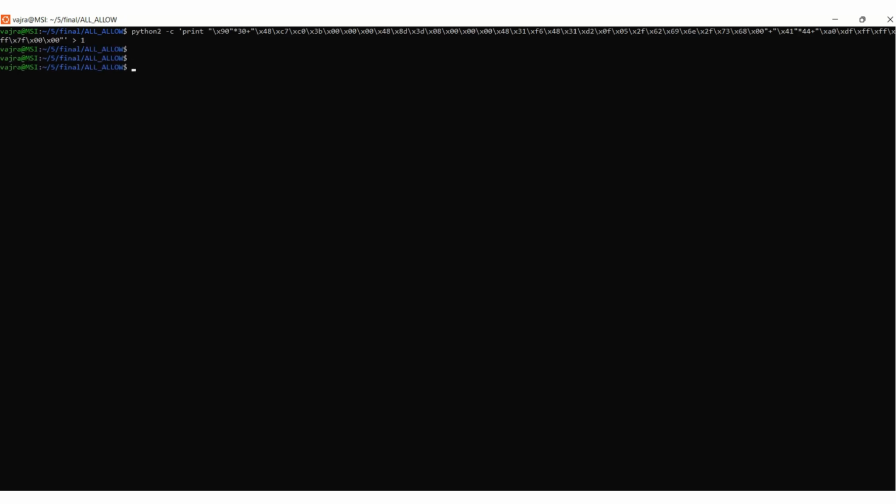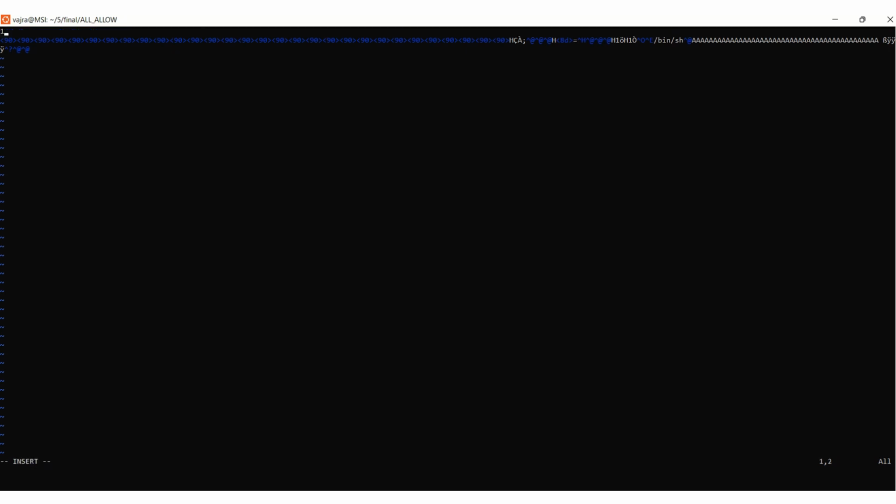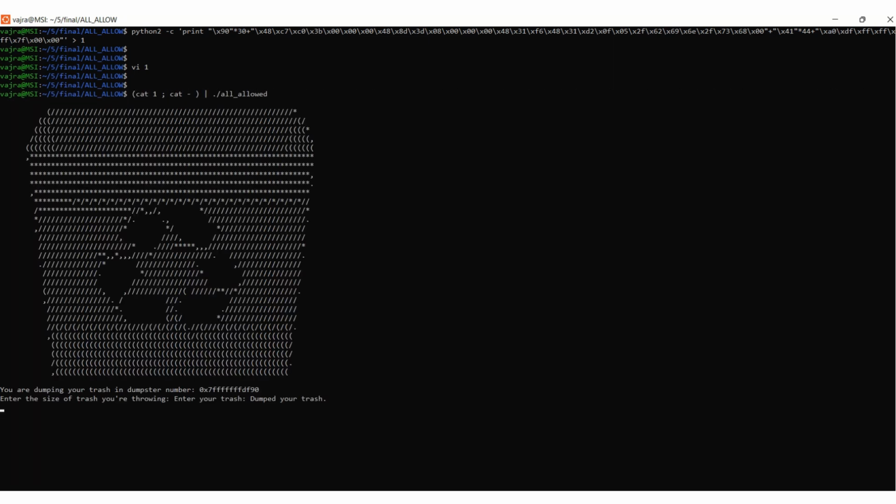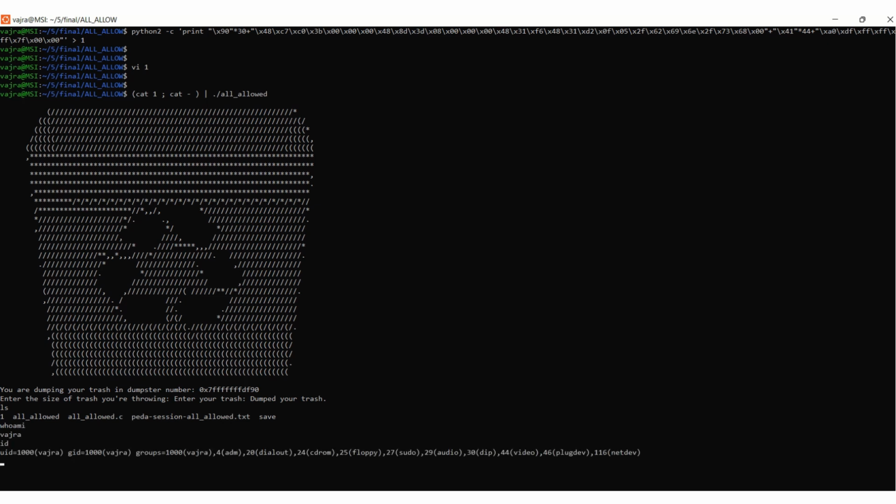So now if I open the file 1, our program is taking two things as an input: the size of the padding and the complete padding. The complete padding is in the below line, and in the above line I have kept 112. So now I will execute the program, and now I got the shell. I can do ls or any shell commands now, and it's going to work.